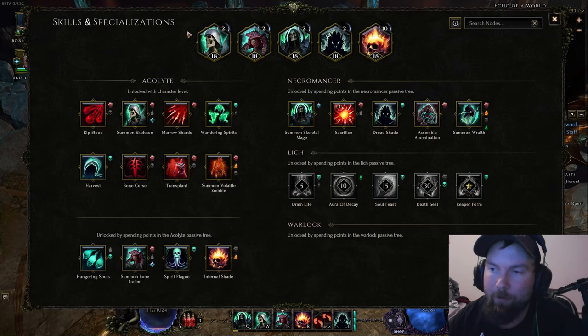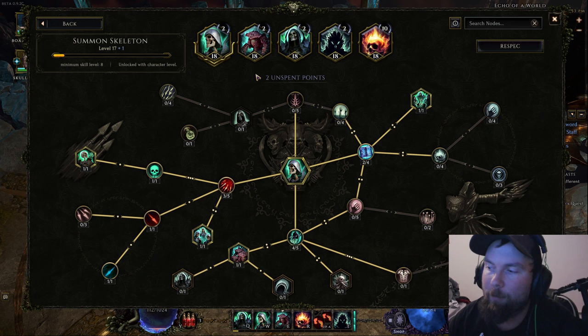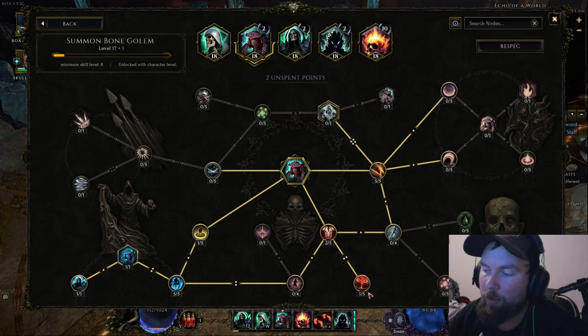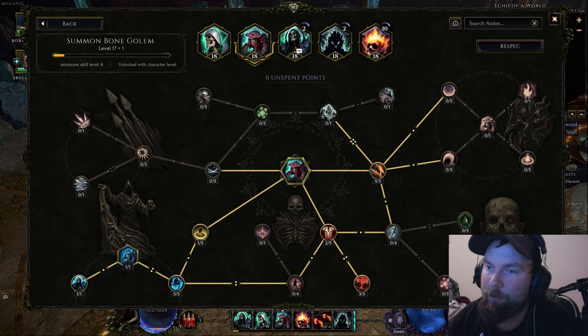For the skills, we got 2 more points for Summon Skeleton. We're going to go ahead and cap out the Necrotic Conviction for that Archer damage. 1 more point in Holy Rage for that attack speed for them. 2 points for Summon Bone Golem. We're going to go ahead and put both of them into the Bladed Fist for some more damage, more of the melee damage for our Bone Golem.